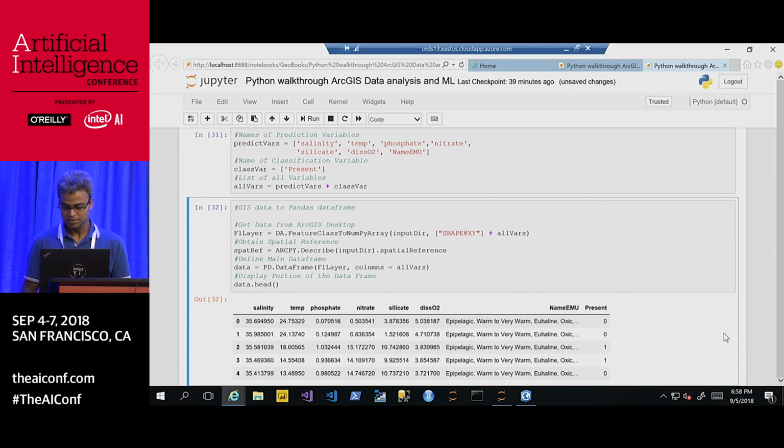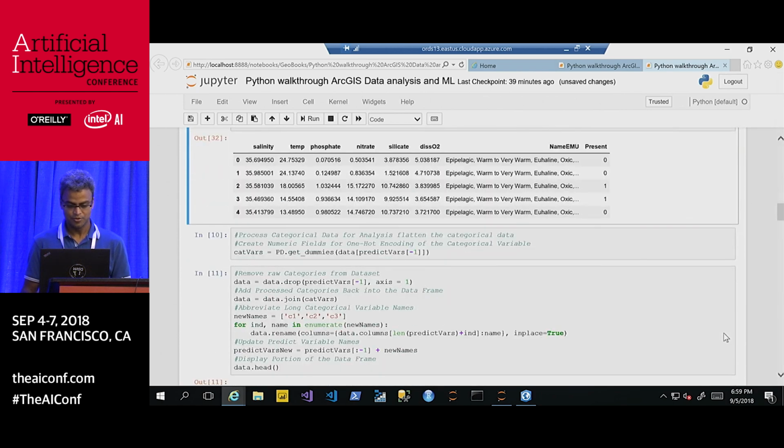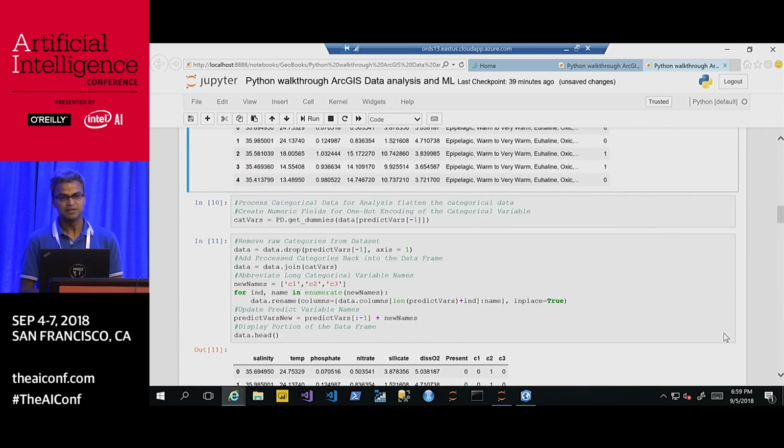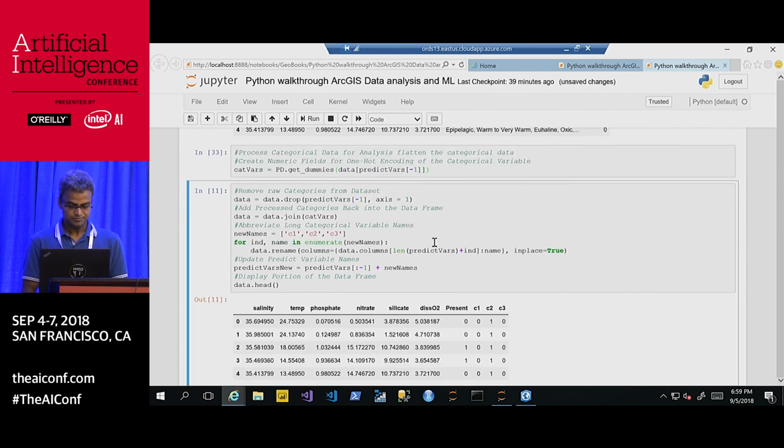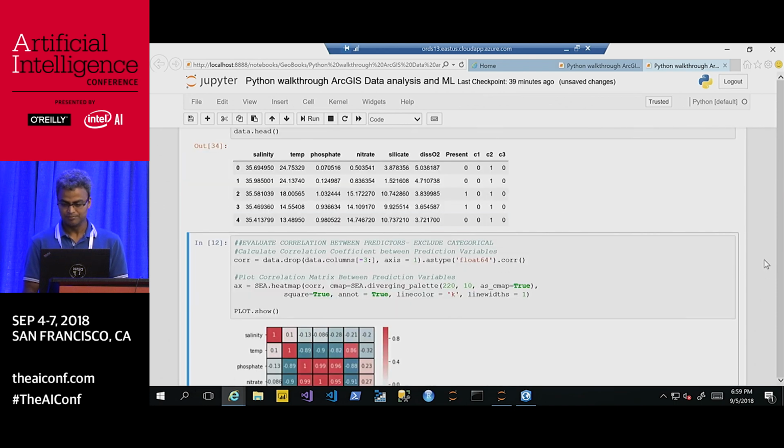Once we have the data frame, we can do the typical data analytic work, like categorizing, breaking, or fusing different data types. That's what we are doing here, and a little more data processing, like encoding and breaking a column into 3 different columns.